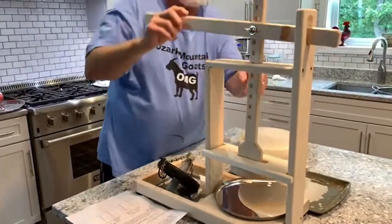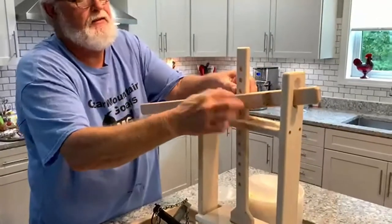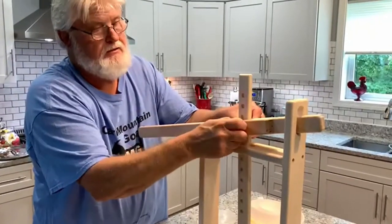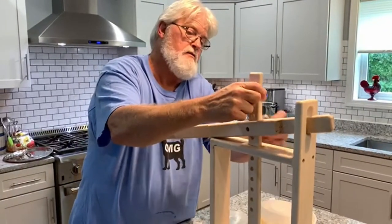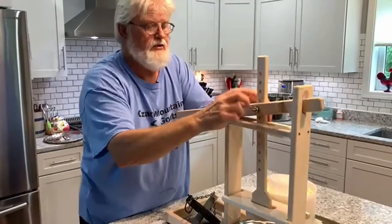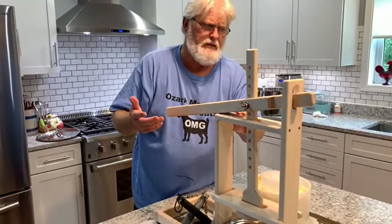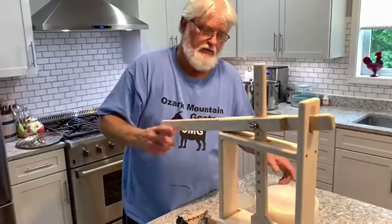I'm going to have to adjust this right off the bat. Does it go high enough? No. To get the right mold underneath it? I'm going to eventually put a seal on this press, polyurethane or something that I can wipe it down with, because I may at one point want to try some blue cheese, and with that you want to be able to clean your equipment super good.